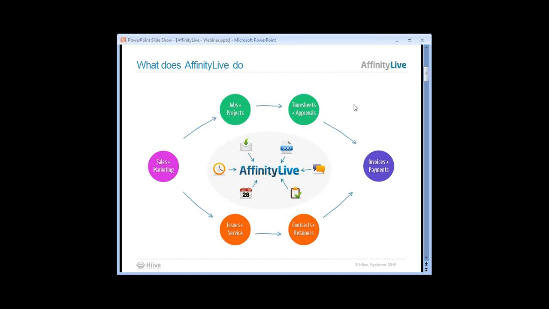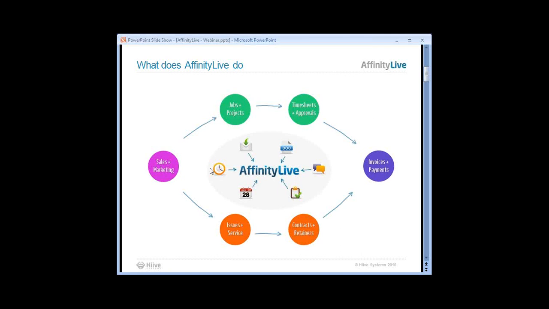And then also, the other track is, instead of the planned or structured things like projects and jobs, you've actually got things like issues, client service requests, retainers and contracts, if you do those sorts of things in your business. The idea of those is they're more the reactive stuff that comes up. That's where clients ask for things here or there, and you're able to manage it through a process that's less, I guess, known from the outset and more responsive.